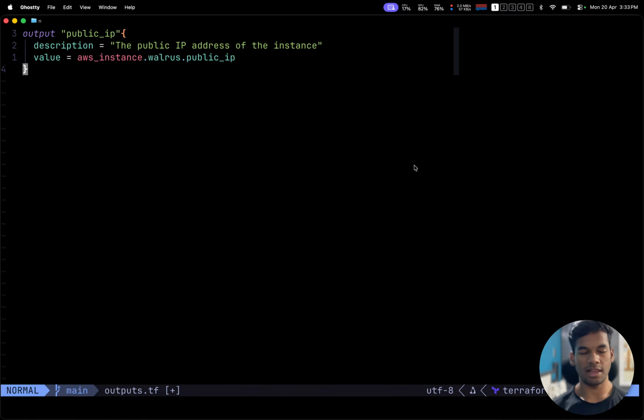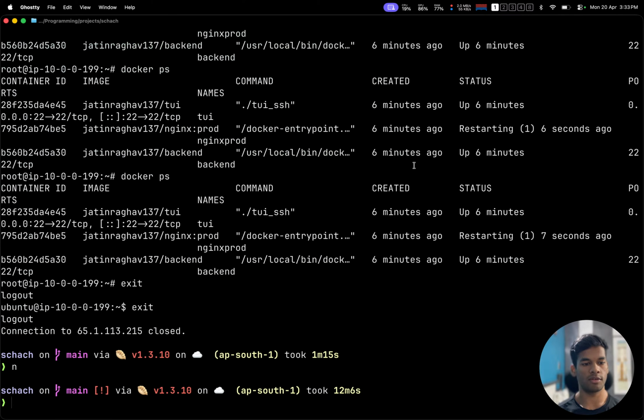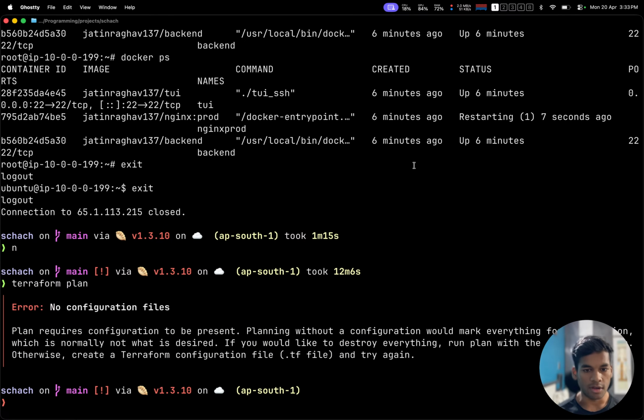Can we define sensitive outputs? Can we say sensitive equals true here? Terraform plan error. Yes, error is, wait, we are not in a Terraform file. Makes sense.